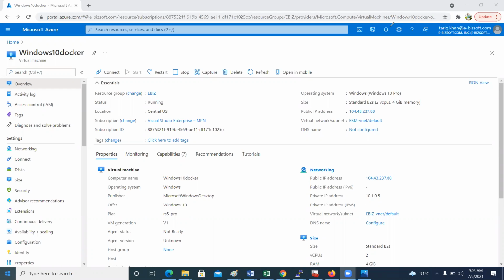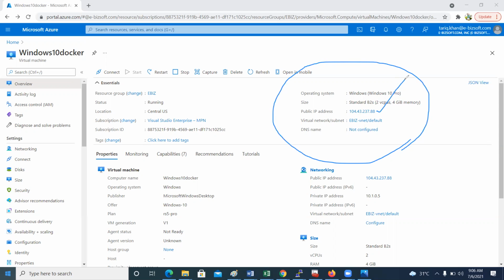Right now we are going with the implementation of Azure Bastion demo, and we have a virtual machine on our Azure cloud platform. Here you can see I have a public IP address on this machine, and if I want to make a remote desktop session, I just use this public IP address, and after that I'll provide username and password, and this way I can simply establish a remote desktop session with this virtual machine.